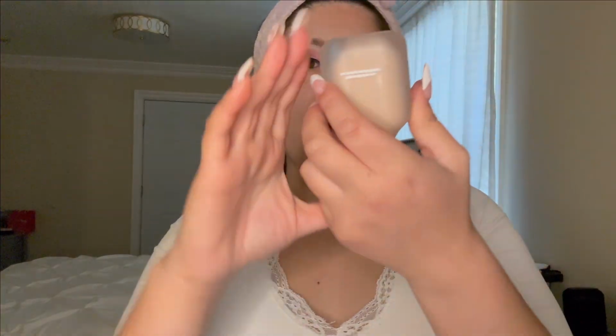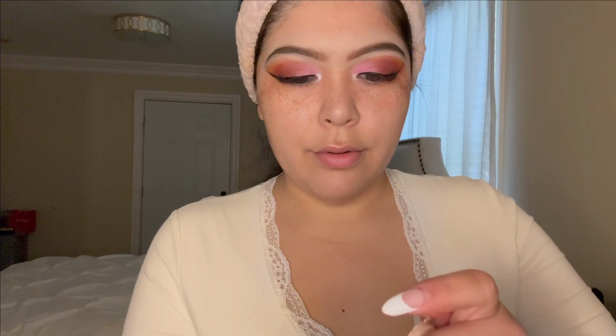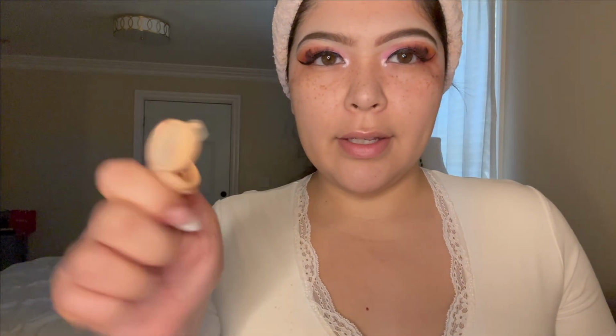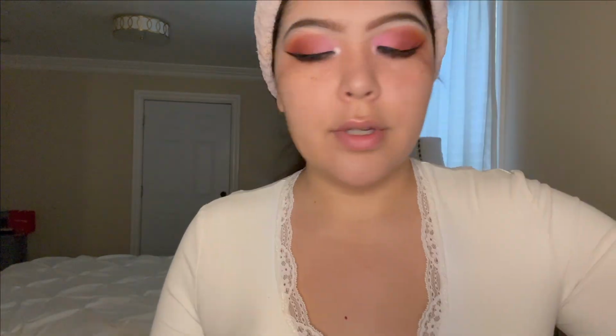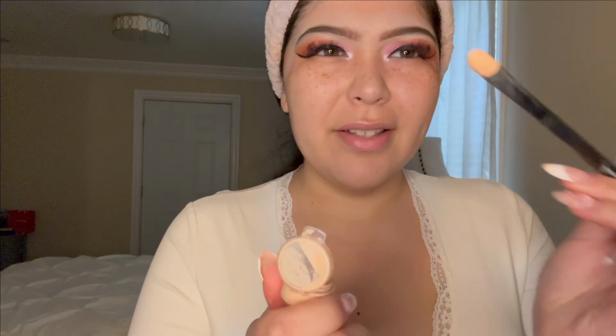You guys, I'm scared. I think I'm running out of foundation. Or am I tripping? Also, I still have a little mini sample of foundation that they gave me at Sephora, and I might just use that, girl, because I might still have some. Oh, okay, I still have a little bit. You guys see that? Hold on, let me mix it. Let me make sure it's still good. Hold on, because it looks a little scary, that one. Oh wait, no, yeah, it's fine.